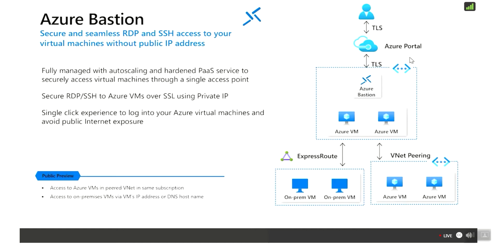Another nice feature, which is in preview, is that through Bastion you can now connect also to on-premises environments. If you have a server deployed in your local environment, you can try Azure Bastion now to connect remotely to those servers. You will need something like ExpressRoute or a site-to-site VPN, so you can reach that server over a private IP address and allow the connection. So that's what I have on this one.